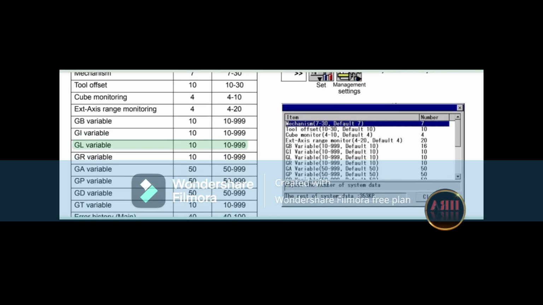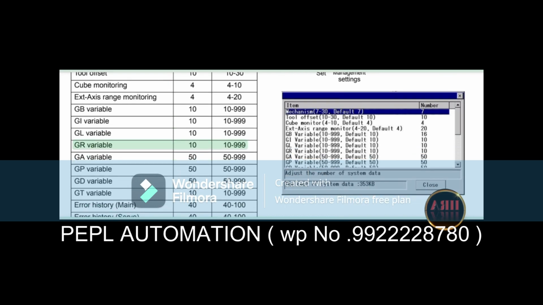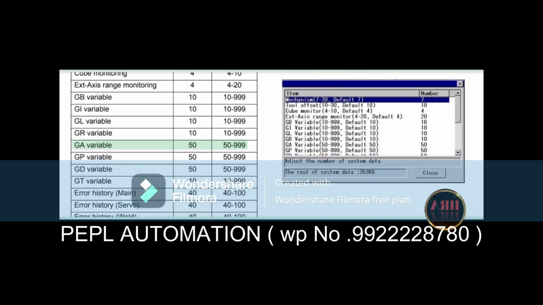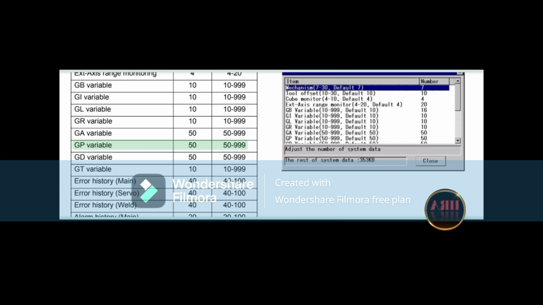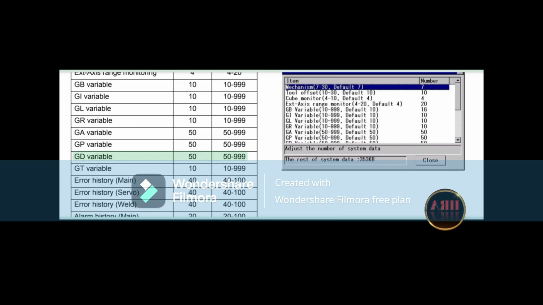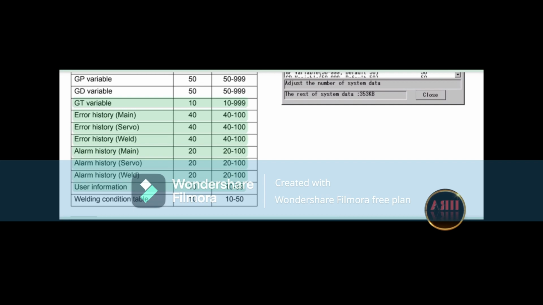GL variable 10, 10, 999. GR variable 10, 10, 999. GAR variable 50, 50, 999. GP variable 50, 50, 999. GRAND variable 50, 50, 999. GT variable 10, 10, 999.